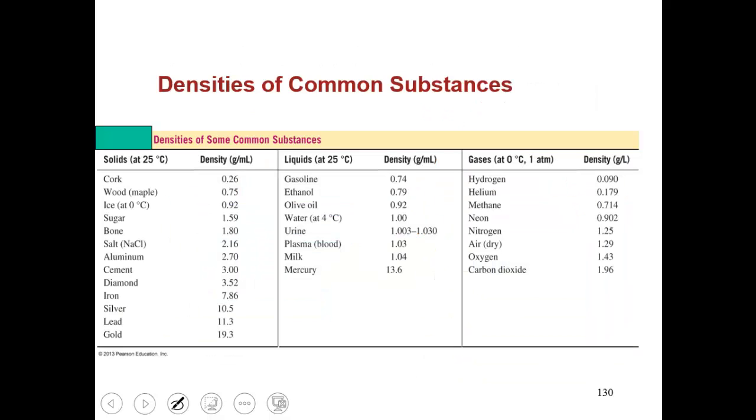And so by difference, her volume is 50 gallons. Now here's some common densities of objects like hydrogen. You'll notice here in grams per liter is pretty small, versus something like wood, 0.75, a lot more dense than a gas is, or bone, 1.80. Cement, look at this guy, 3 grams per milliliter. And so whereas some of the metals like iron, almost 8 grams per milliliter, gold here are 19.3.